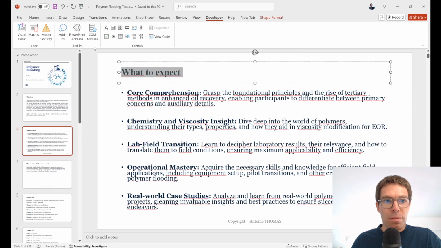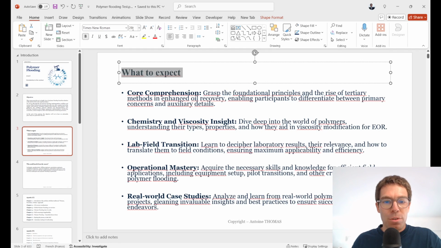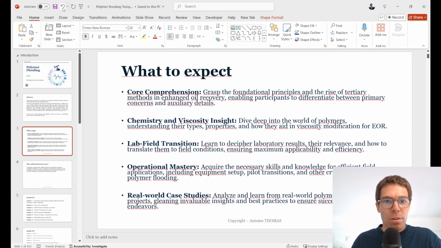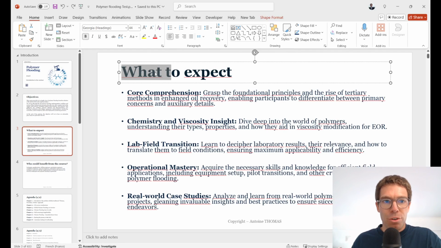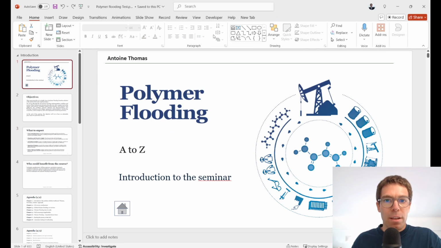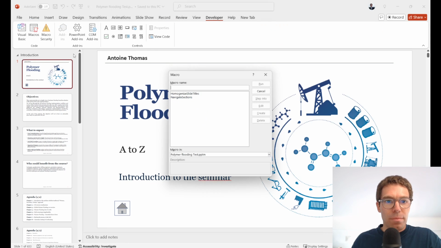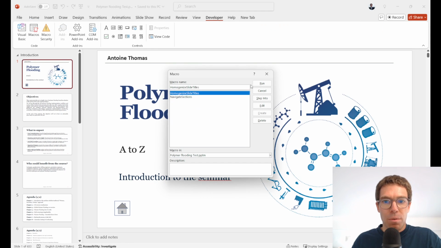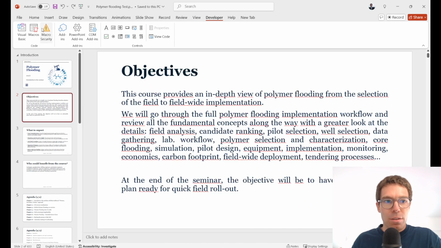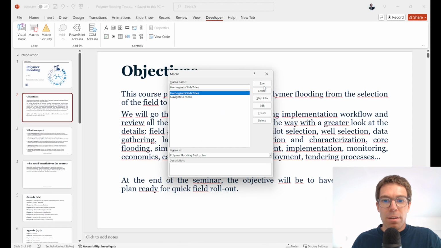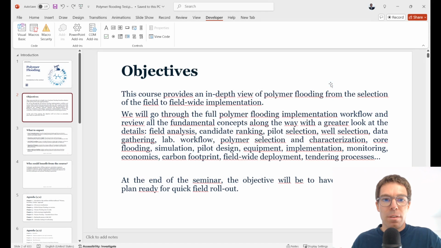Oh yes, you see, Times New Roman 28. Before it was not like this; before it was Georgia heading 44. And if I run the macro again on this slide, run macro, slide titles, run, now it's much smaller.